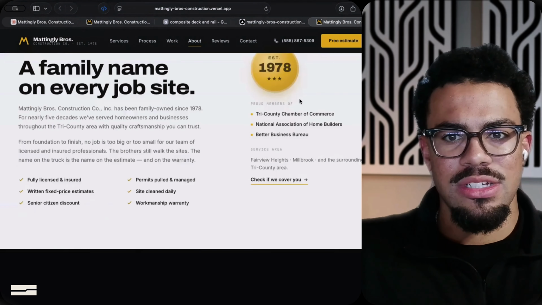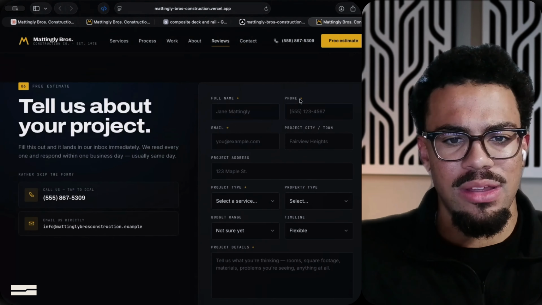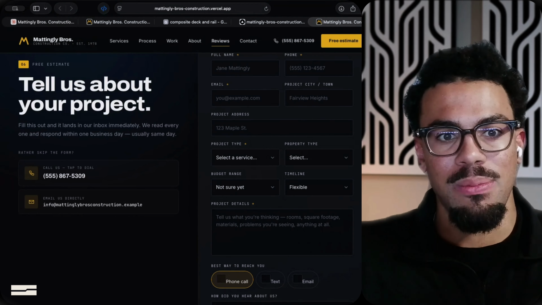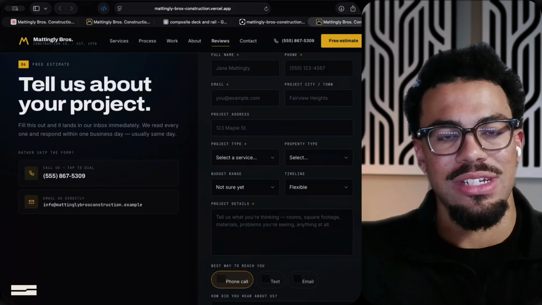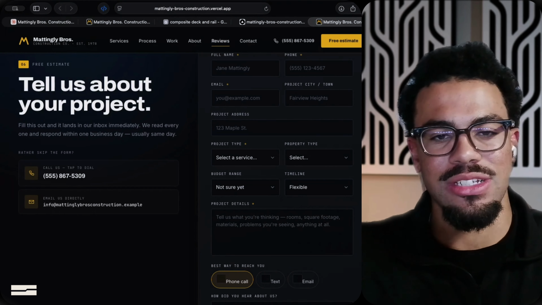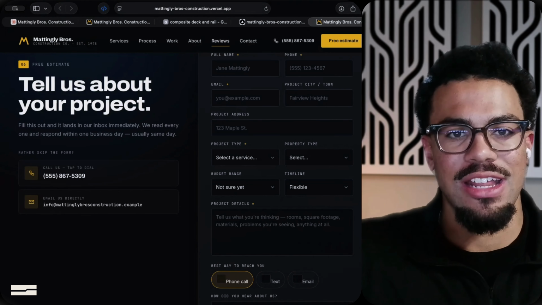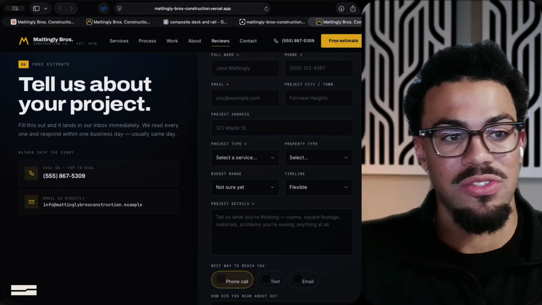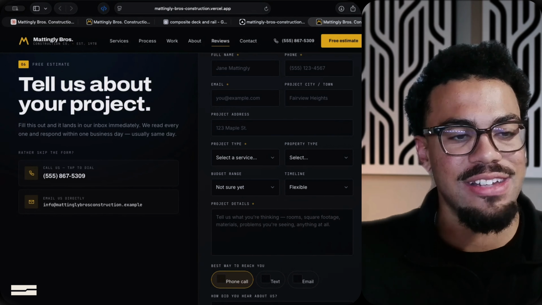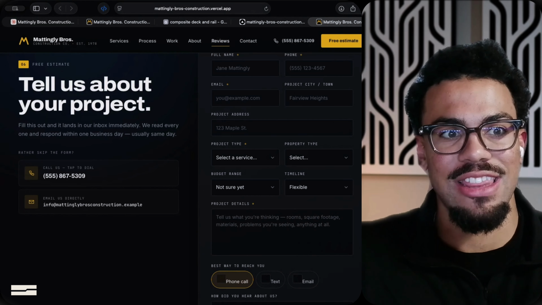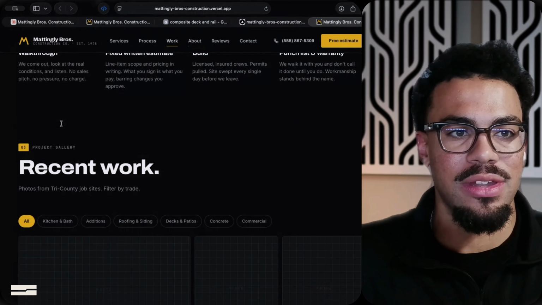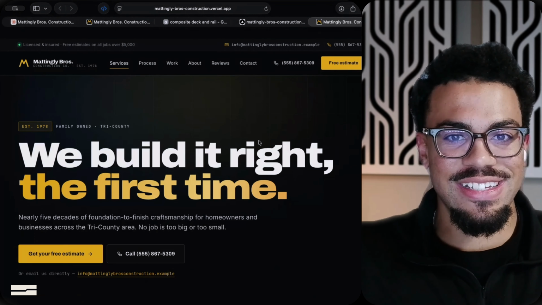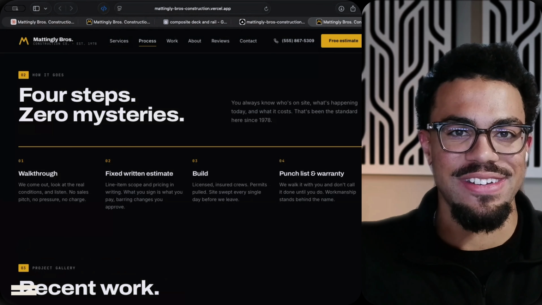The other thing that I would say, if you do have a form, you're going to want to make sure it's connected. So I would tell Claude, for everyone that fills out a form, make sure that it's sent to my email. Once again, Claude will walk you through how exactly the form will be sent to your email, if there's anything you need to set up. But for the most part, that's really it. This is a landing page, a form intake page, and something that people would charge you hundreds, if not $1,000 plus to build and design. And from a starting point and from a few screenshots, it looks pretty good.